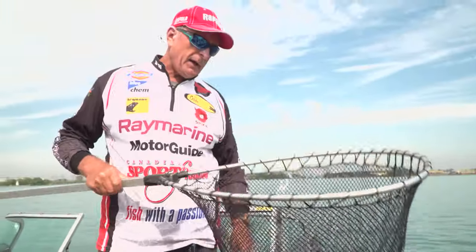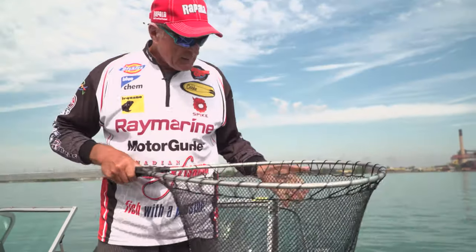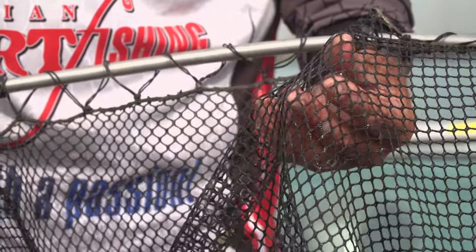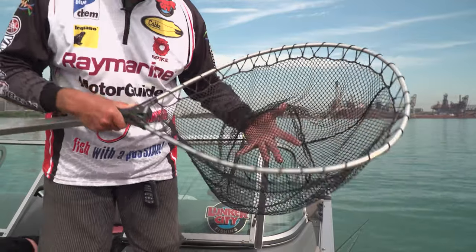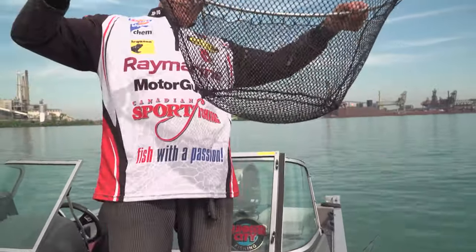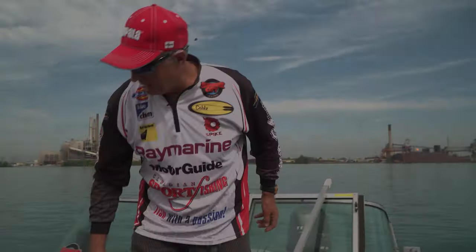Yeah, so this is kind of handy. In the old days I remember we used to have the cotton mesh nets. The holes are small, but it's a soft nylon material, so it doesn't take the slime off the fish. A lot of guys are keeping the walleyes here in the river — what they've done is literally cut off the bottom of the actual net, and then sewn in this circular pattern, so it's just like a basket. They work really well. We even use really big ones for salmon fishing out in the Great Lakes.